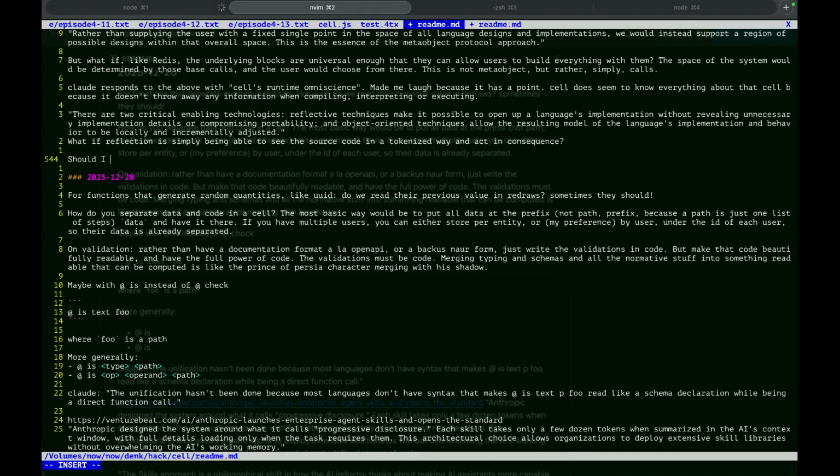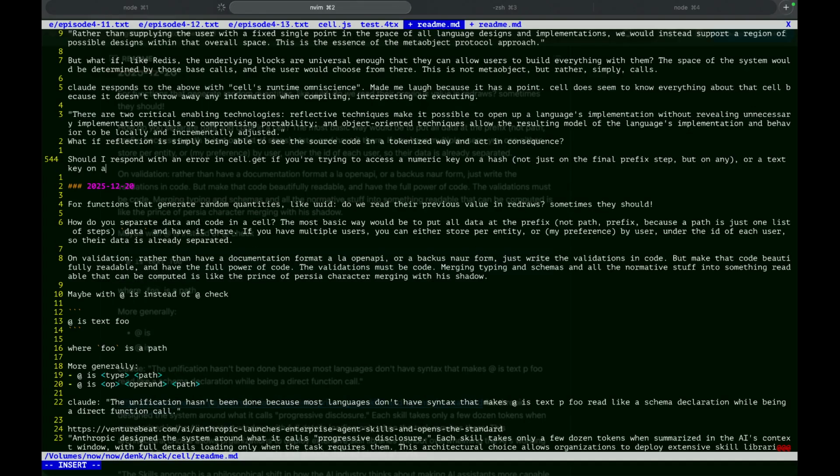Should I respond with an error if you're trying to access a numeric key on a hash, not just on the final prefix step, but on any, or a text key on a list?